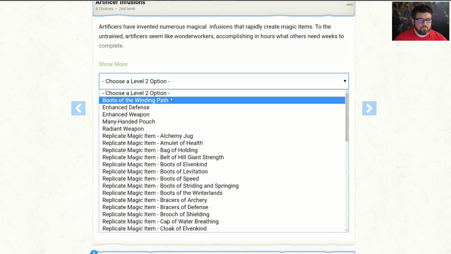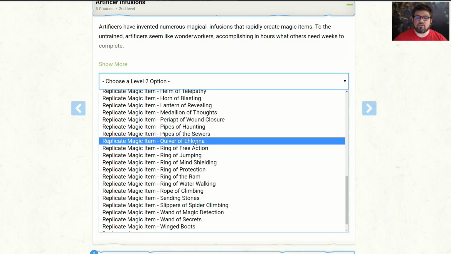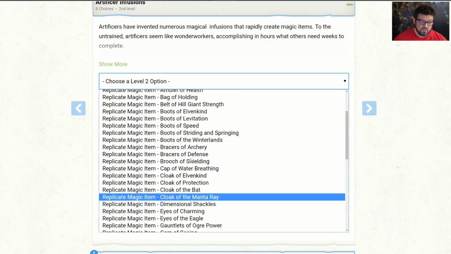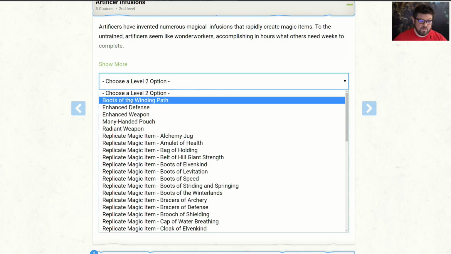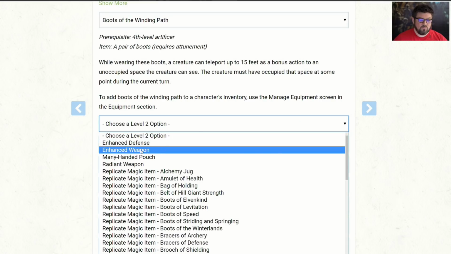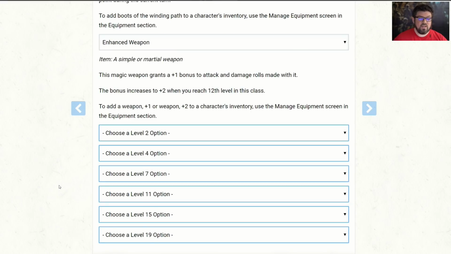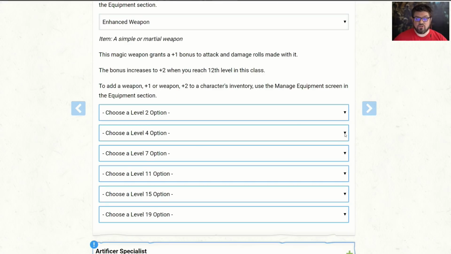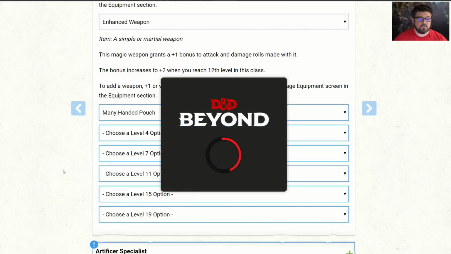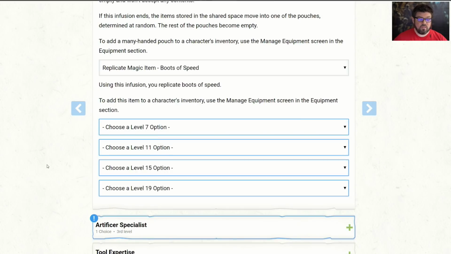So as we're going here, you have the different options, and there is a different option for each of the magic items that you could potentially infuse on here. So the Boots of the Winding Path, it's going to tell you about it. We will say an enhanced weapon. All right, so you'll see here, and this is kind of the start of, well, actually, let me just go through our options first, and then we'll talk about that when we get to the sheet. So, Boots of Speed.